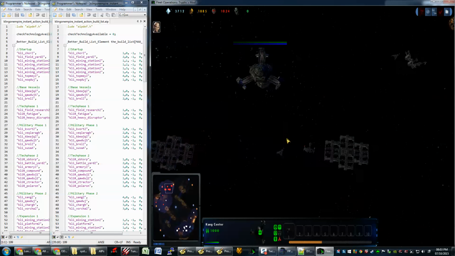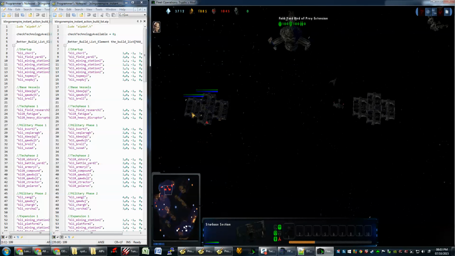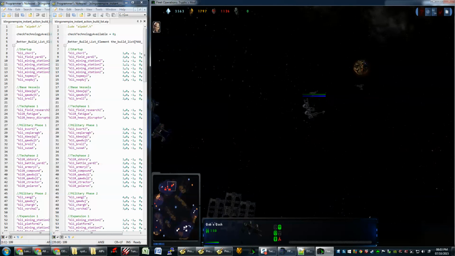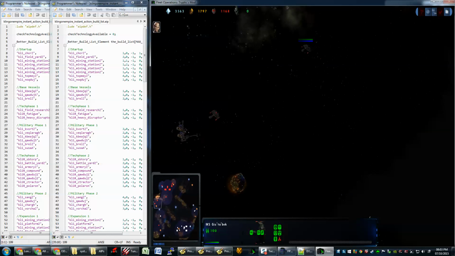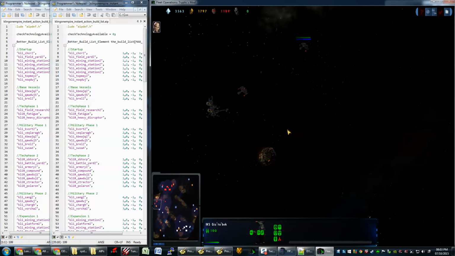Okay, so this is AI Merciless and it's accelerated time. So it's building pretty fast, and you can already see it's got these yards. The Klingon yards build automatically. All of the extensions, and it's building a scout. We've got miners. It's going for the expansion. It's going with 2 constructors. And let's watch what happens here.